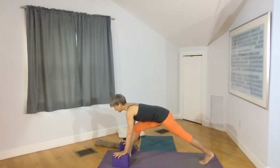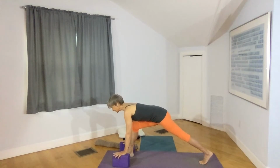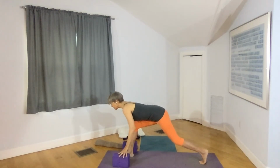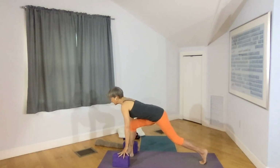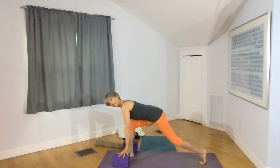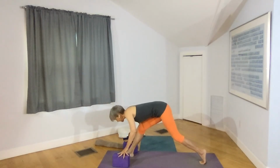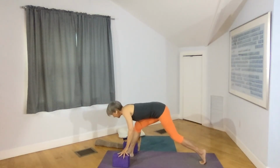Now let's do that with movement of the front leg while the back leg is slightly bent, similar to what we just did. So inhale with the knee bent, keep the back leg slightly bent, and for most of us, this is just a very slight bend of the back leg. Now straighten the front leg, keep the back leg bent.